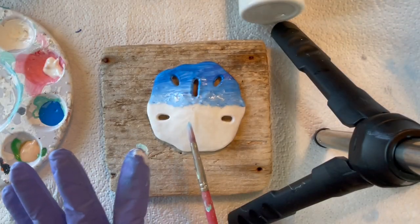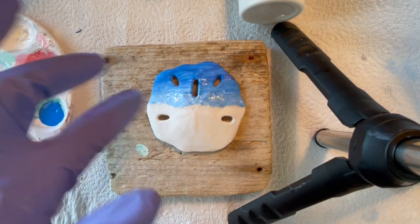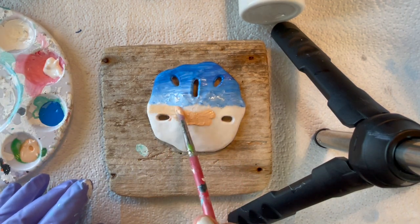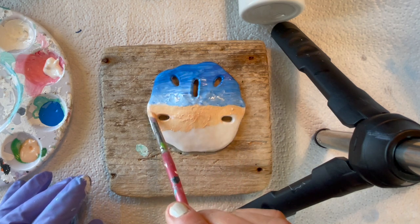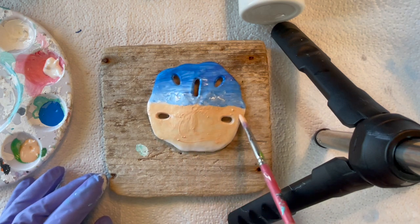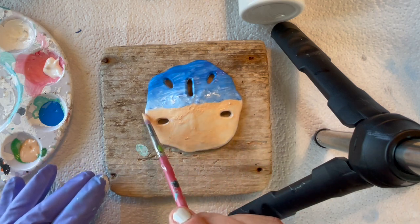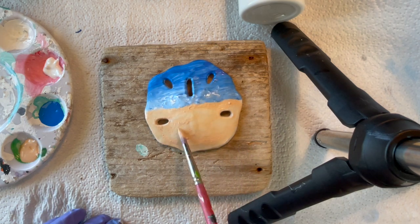Okay, so what I'm going to do next is the sand, and then after the sand dries, you can start playing more with the waves, the water breaking effect. But right here, I'm just going to apply the sand color. And when this is all done, as far as the painting, like I said, you can always make little finishing touches. But what I also like to do is then glue little things on it, like little seashells, little starfish. It's such a good surface to do that.